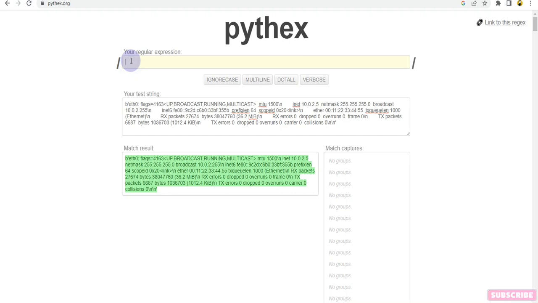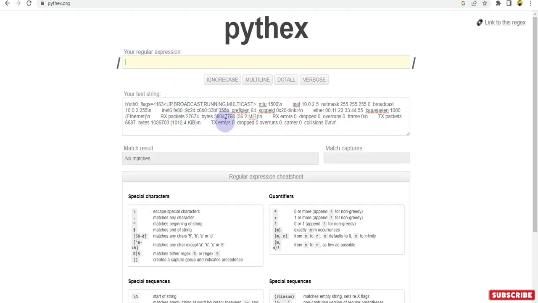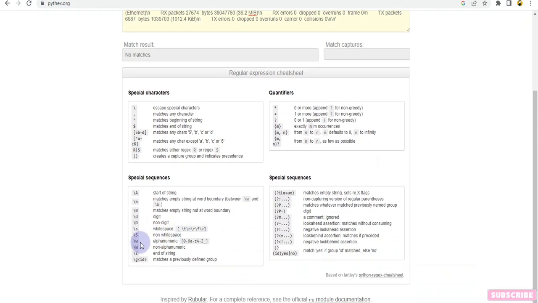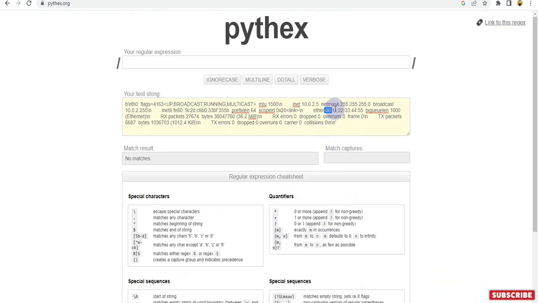What we want is the MAC address. Where is the MAC address? Let's find that. This part is called the MAC address. We have two characters, which are alphanumeric, so we can use \w, alphanumeric, again alphanumeric, and so on, six pairs, and we also have to use the colon as well.